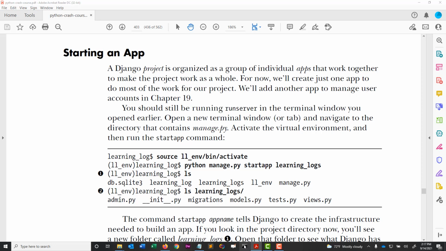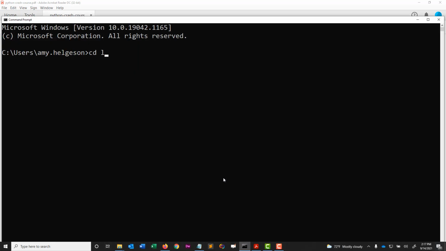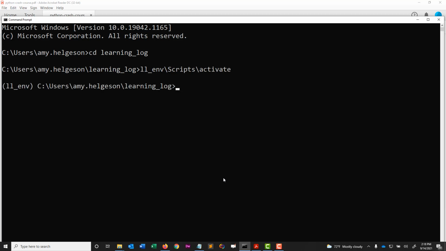So you can go ahead and open up a terminal, change the directory to Learning Log, and then we'll type in the command that is used for Windows, ll_env, because that's the virtual environment that we set up in the previous video, and then \scripts, and then activate. Okay, so now your prompt should change to that ll_env. Okay, so that's where we're going to be working from.